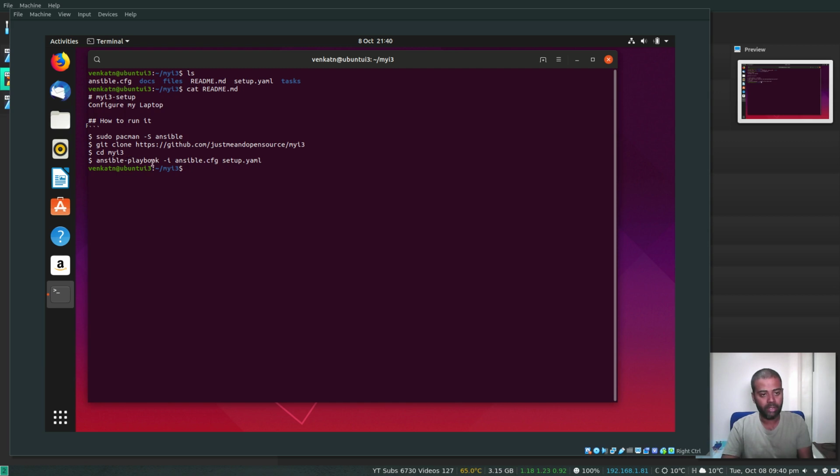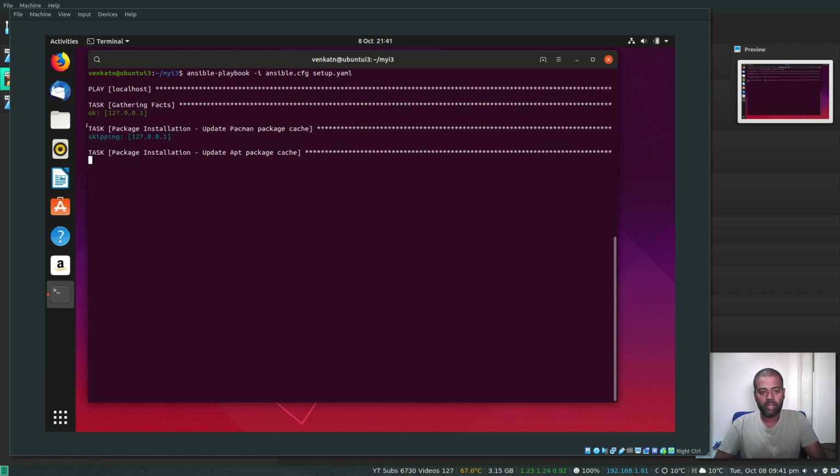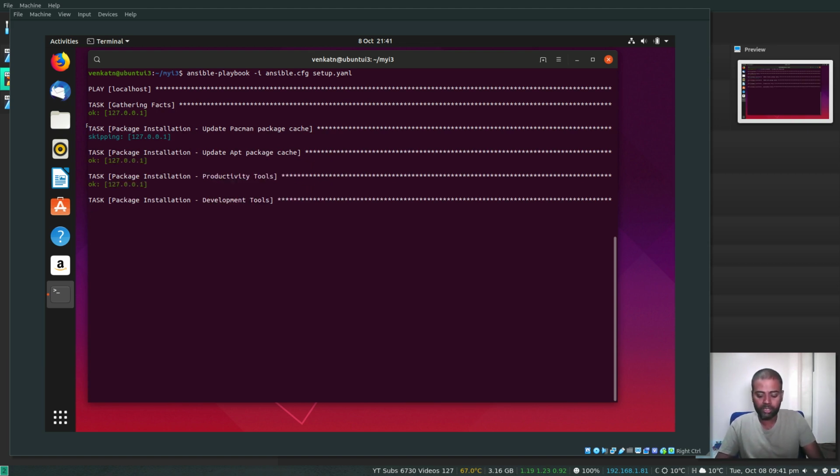We are in the my i3 repository, so the command to run is this one. Copy that and paste it. All right, cool. And sit back and relax. It shouldn't take more than a couple minutes because I'm not installing lots of packages. But if you want to bootstrap your machine with a set of packages, go ahead and edit the Ansible playbook.